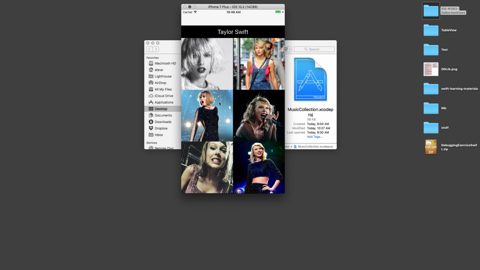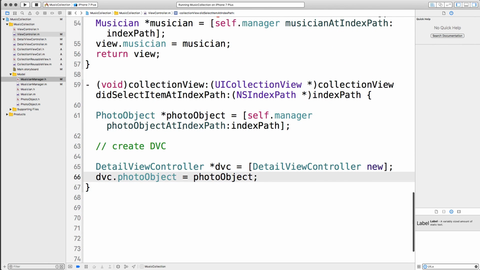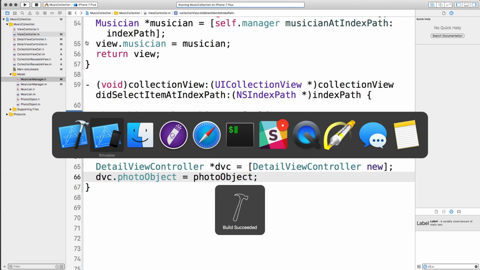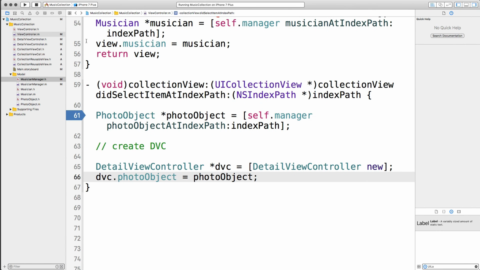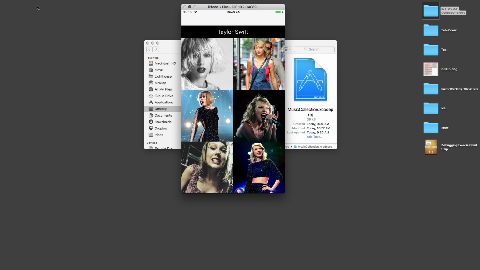Hang on. The collection view didSelectItem. I think this is not working. Hang on. Okay.